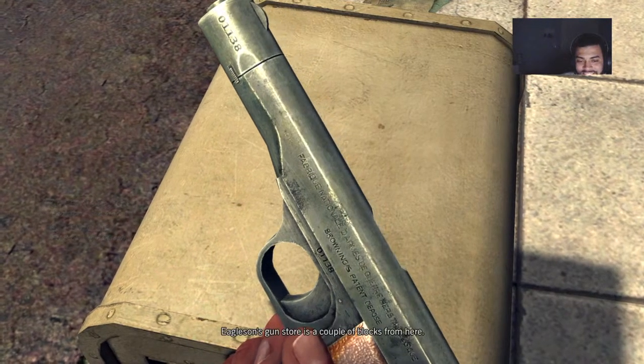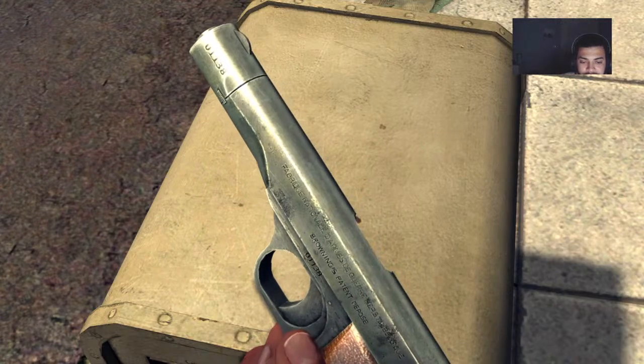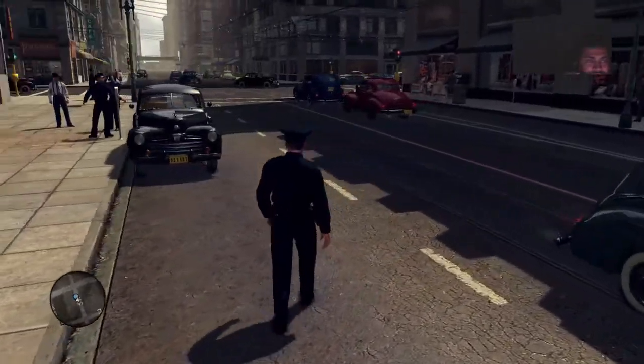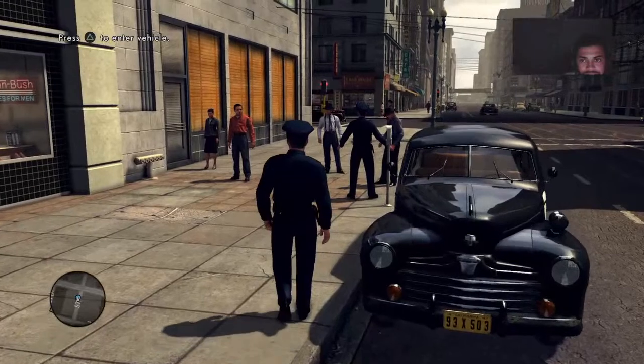Damn, they all gone. Eagleson's gun store's a couple. Yo, I've been trying to get this Dragon Ball Z game, bro. Bro, oh my god, that game is $400 brand new, bro. And if you want that used, it's $150.